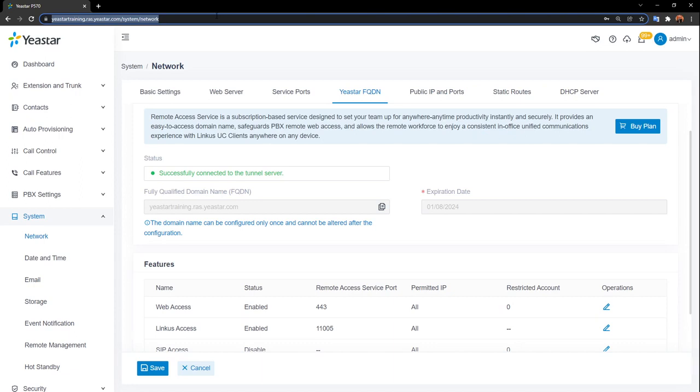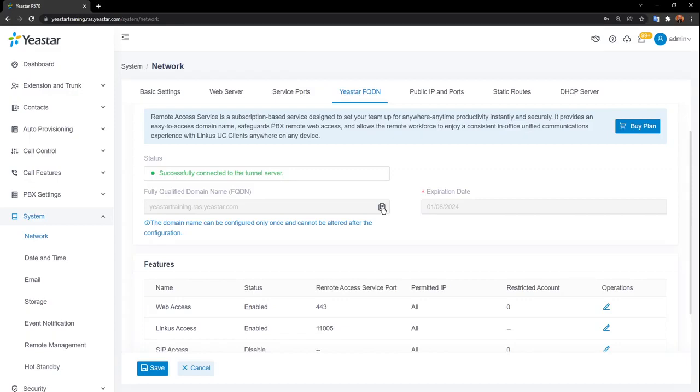If you want to register an IP phone on your PBX remotely, traditionally you're supposed to figure out port forwarding and NAT configuration. This time, you can just take your FQDN. Copy this FQDN. For the phone registration, you're going to use the FQDN. So this is the first thing.